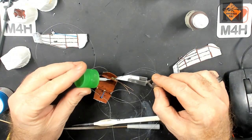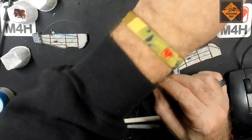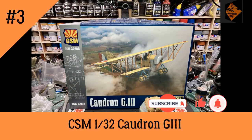In that last little section, I glued the gauge for the wireless set to the instrument panel. I've got to say, the cockpit is coming along really nicely. Anyway, this seems like as good a place as any to end.